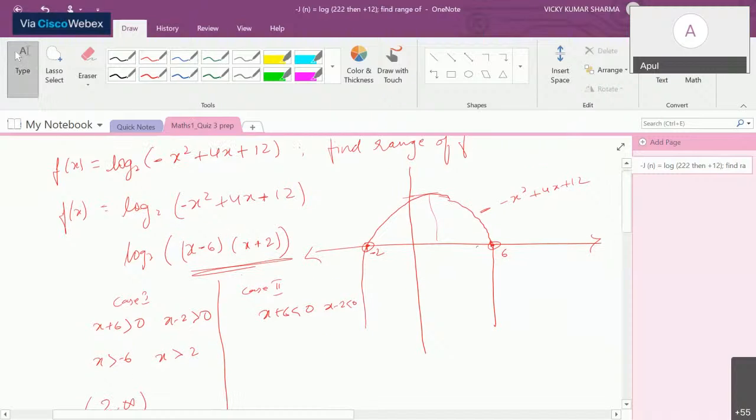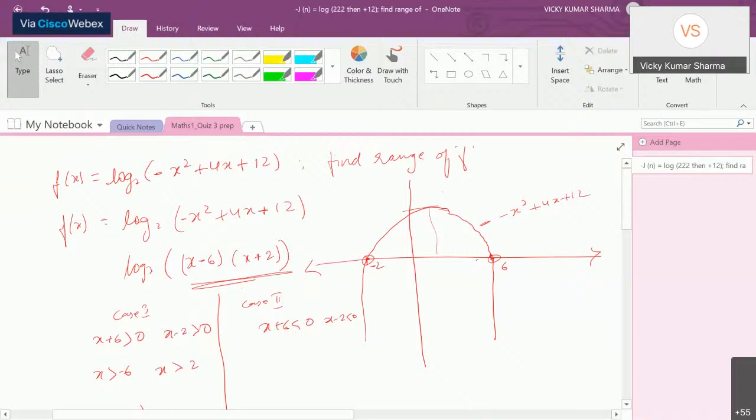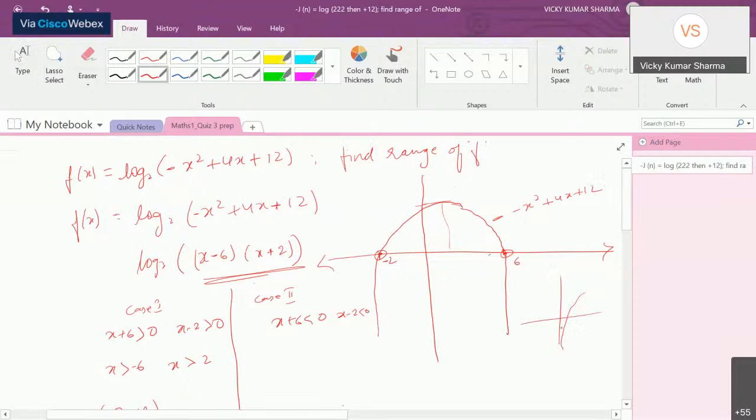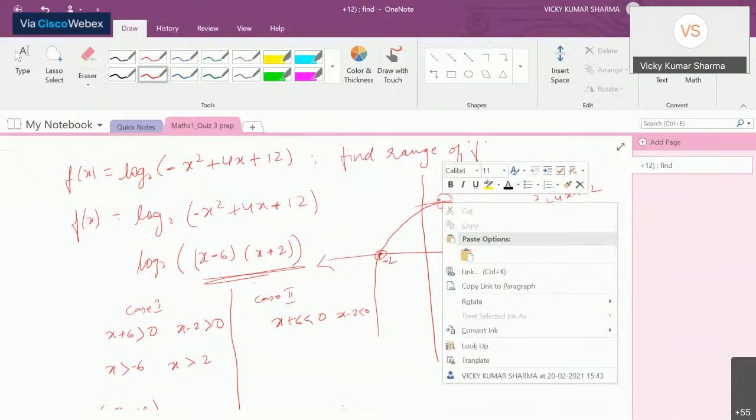So for this, as you know, the log x function tends to minus infinity. Basically, you know the log function goes something like this, right? It is tending towards minus infinity. So all we are interested in is what this value is. You can get it from the equation, and that minimum will be at its vertex value, correct?